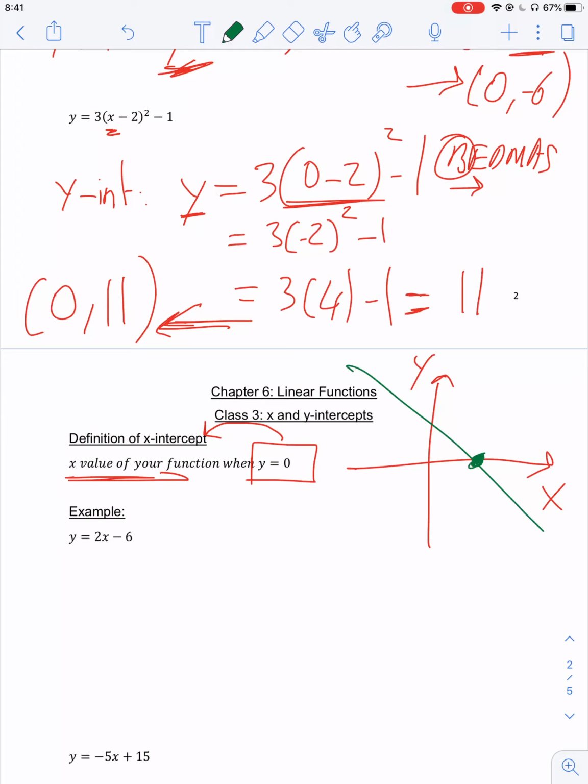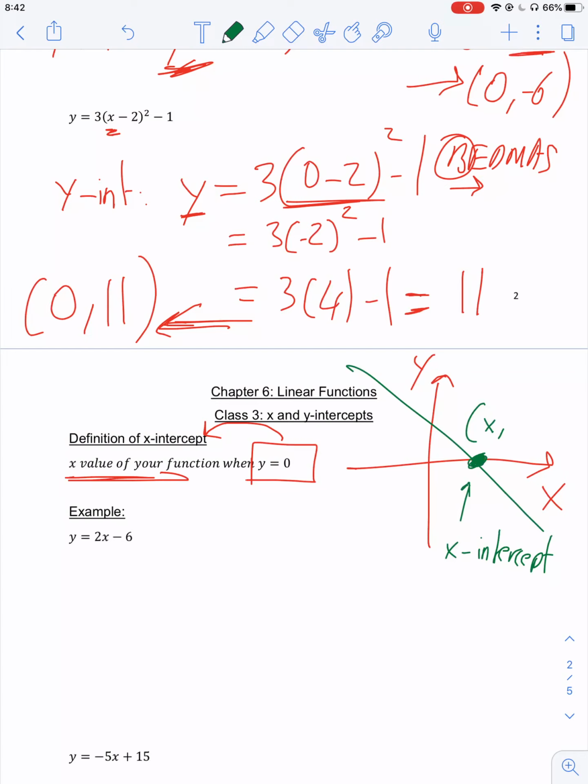Okay, so this is what I mean by x-intercept. Okay, and for my emergent students, you guys have totally different words. Okay, y-intercept is like ordonnée à l'origine, and x-intercept is l'abscisse à l'origine. Okay, so it's not the same as in English, so make sure you're looking at the French notes. Anyway, so this is the x-intercept, and this, right, I don't know what the x value is, so I'm just going to leave it as x, but I know what my y value is for this point, right?